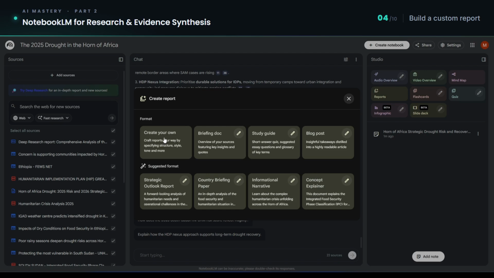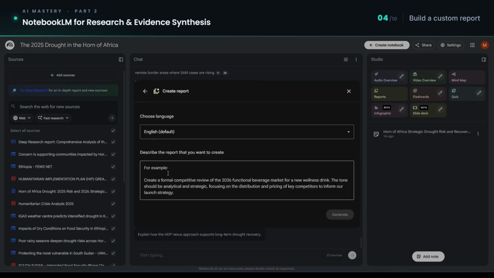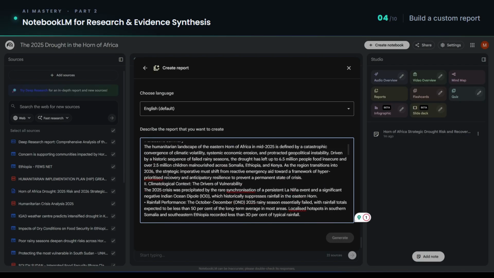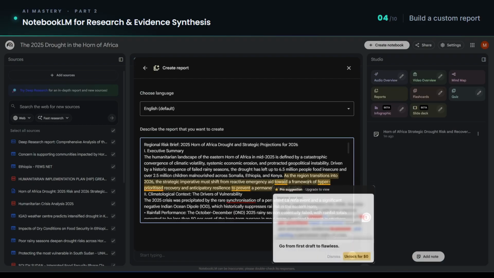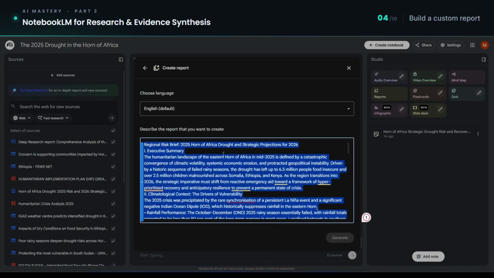So usually go with creating your own. So I'll say here, I'll base the whole outline on the one I got from the previous one. All right. So based on the outline, yes, now it cannot generate because the outline is too extensive.